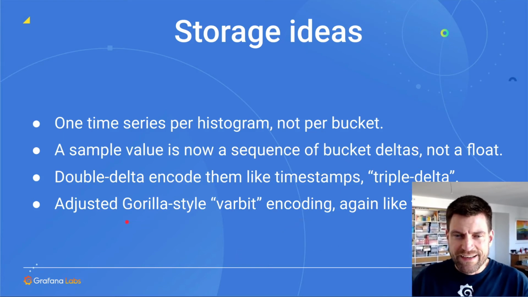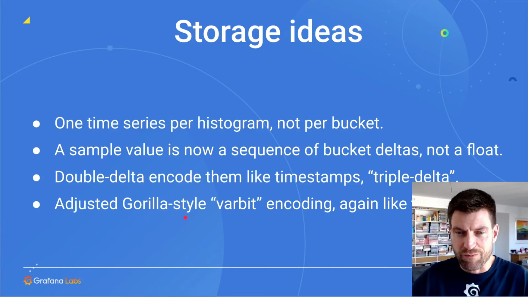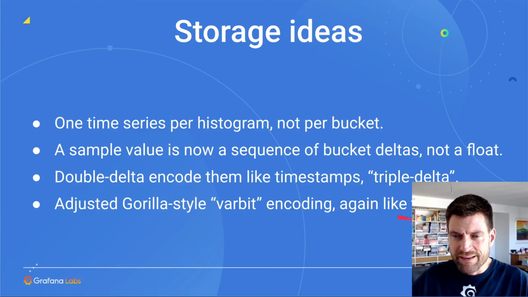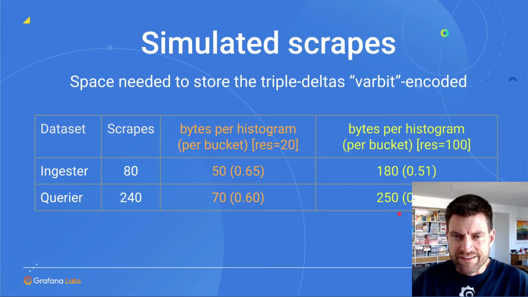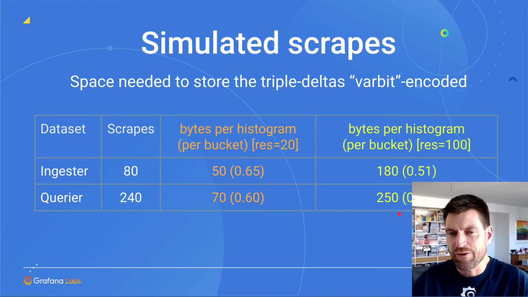It sounds fancy. And then those are encoded with what we call a var_bit schema. That's Gorilla style. It's a bit different in detail, but mostly what you probably know from the Gorilla paper. It's again used for timestamps already, and we can use it for those triple deltas. So if we do this, we can see how much storage we need for those triple deltas. This completely ignores how to handle bucket layout and schema changes and everything. It's really just to get the bulk storage nailed down and to find out how much space it needs. I didn't implement a whole TSDB.